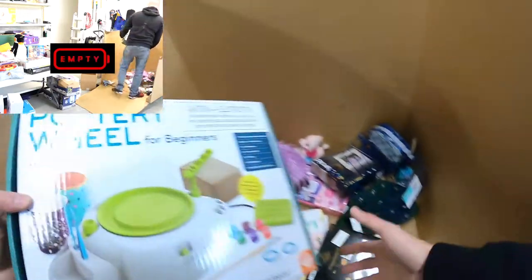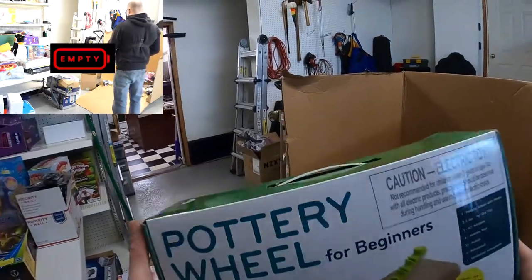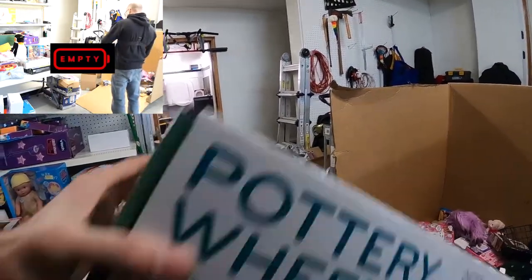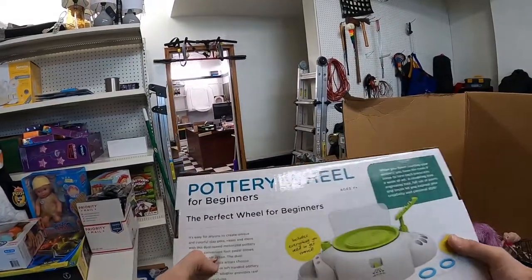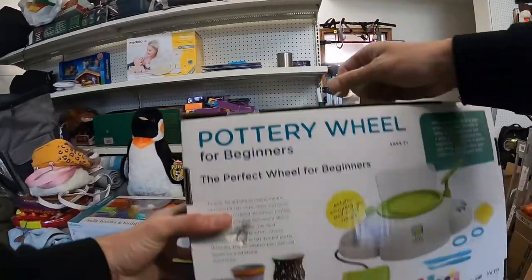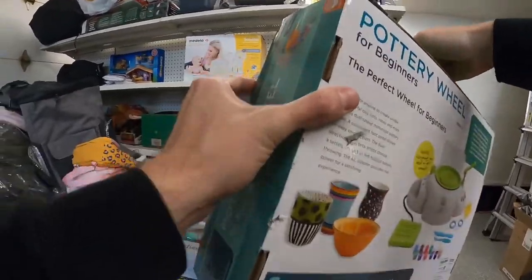What do we got here? A beginner pottery wheel. Huh. It looks like it's unopened. Factory fresh, little dent in the box. Pretty heavy. It'll be another Facebook Marketplace thing, but that's probably worth $50.